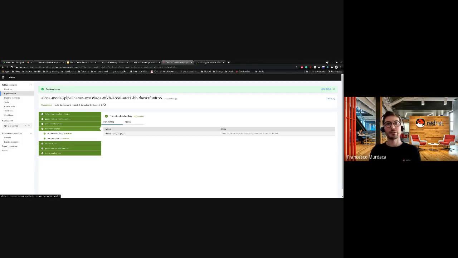But this is not limited. So those tasks can be adapted for different types of deployments. At the end, what we want to have is a way to also compare different types of deployments. So you don't only have one deployment, but maybe I'm using the Flask application now, but it might be better to use Seldon, or for example, to use KServing or TensorRT. So there are different types of deployments that can be used. So we want to provide this feedback as soon as possible.